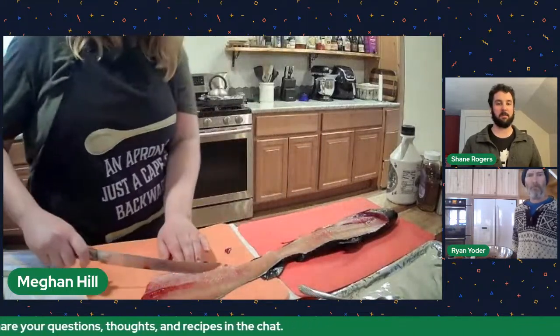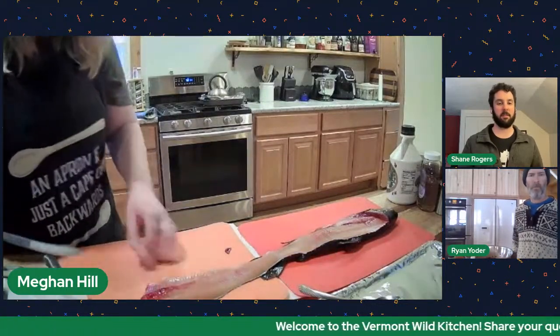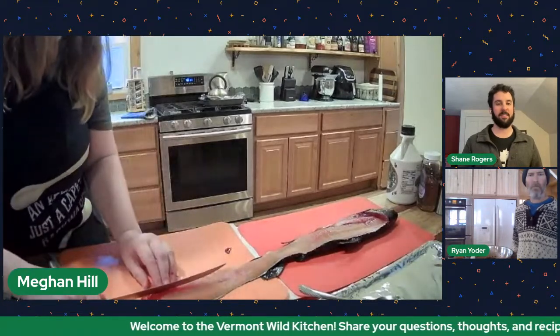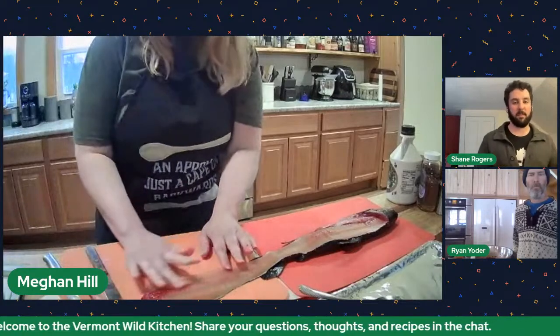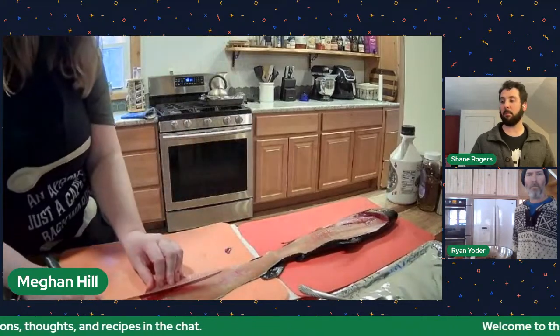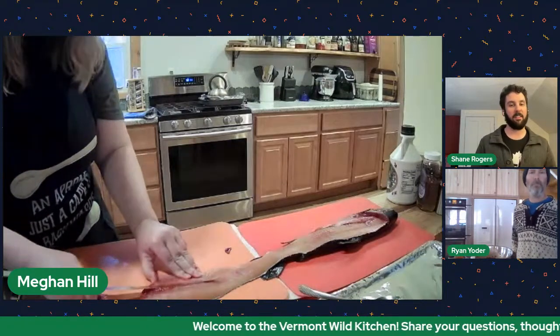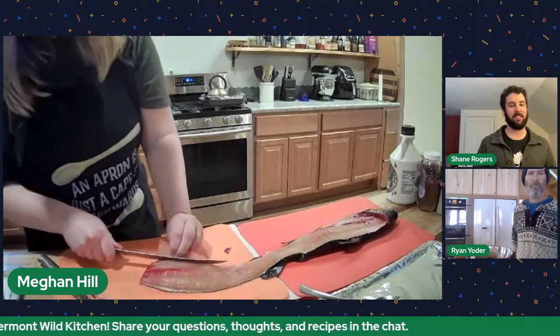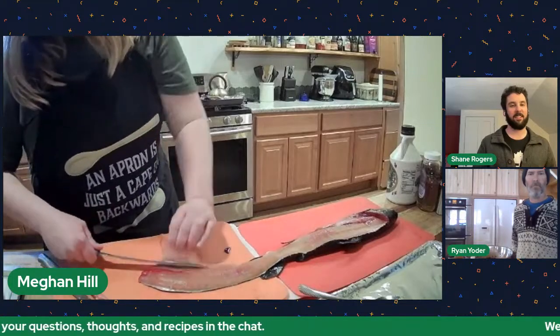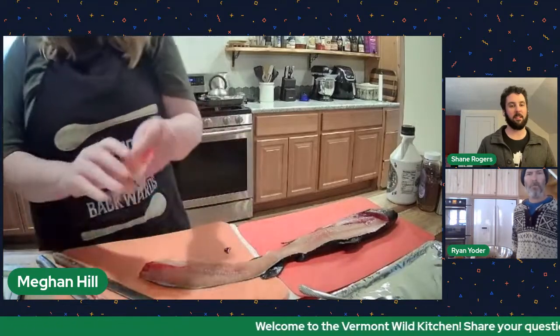Okay, so then I just have to flip him open like this. And what I'm going to do is cut off this belly fat right down here. That's not really helpful for us. And then I'm going to find the ribs. This is a really tactile process. And you're going to find the ribs right here. And just scooch down. And then you'll cut off those ribs. You'll see them right here.